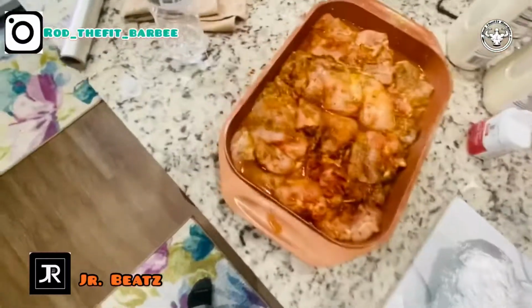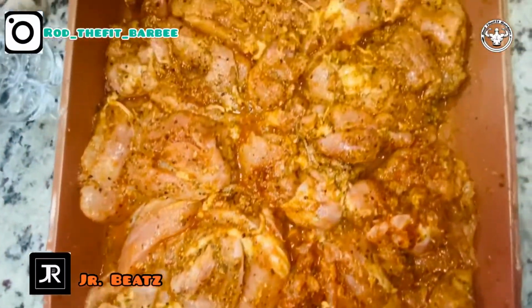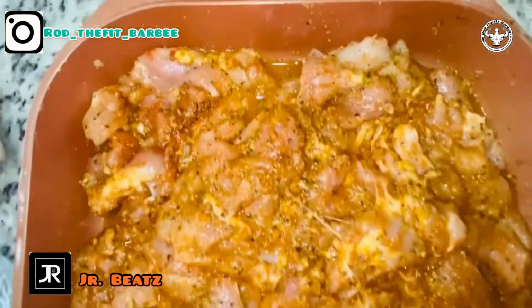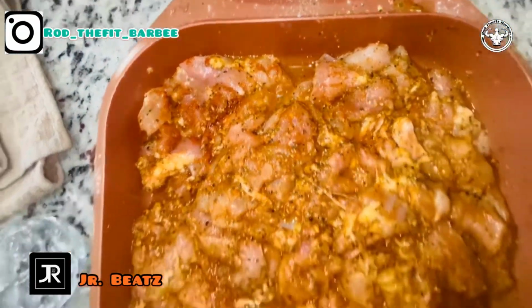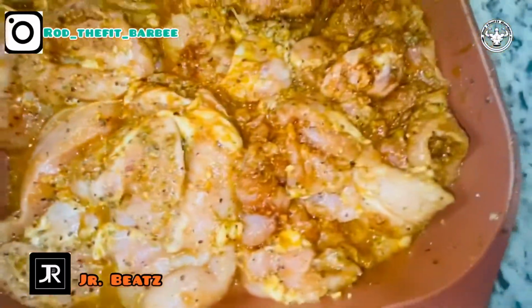All right, let's get to it. Let's put it in the oven. I just want to show y'all one more time, man. If I put it in there, I made sure that everything was right, guys. Make sure I put enough water and everything in there. Look at that meat, man. Everything's seasoned, man. Everything's ready to go, man.